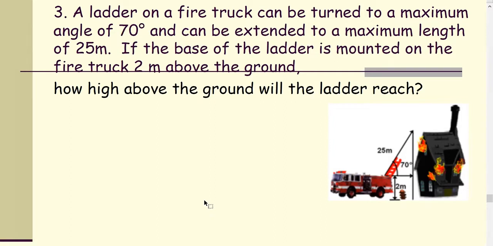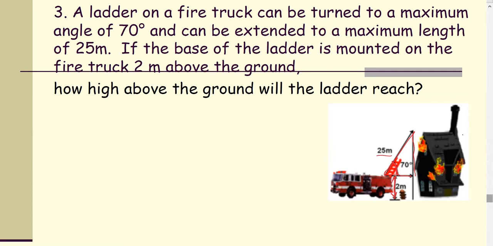In this example, a ladder on a fire truck can be turned to a maximum angle of 70 degrees and can be extended to a maximum length of 25 meters. If the base of the ladder is mounted on the fire truck 2 meters above the ground, how high above the ground will the ladder reach?